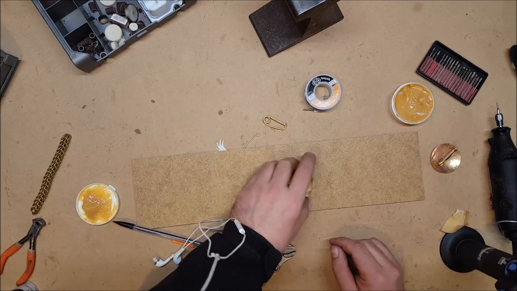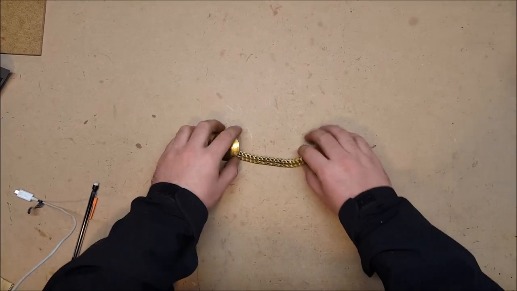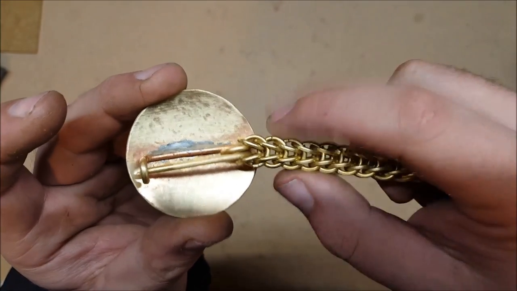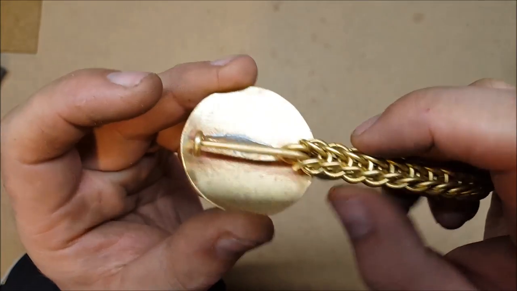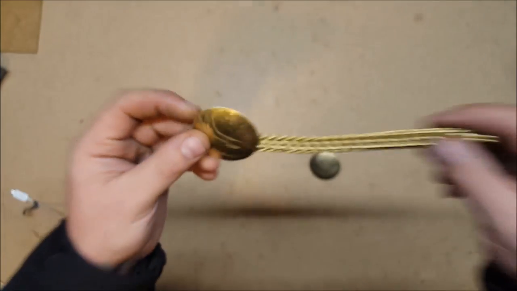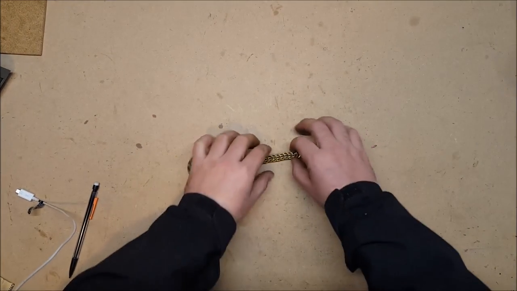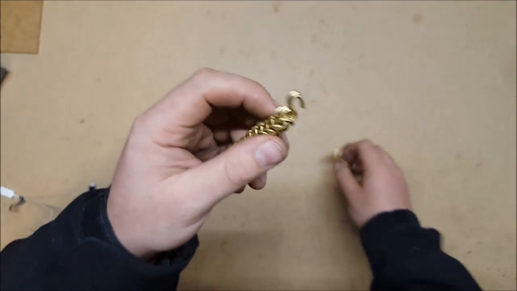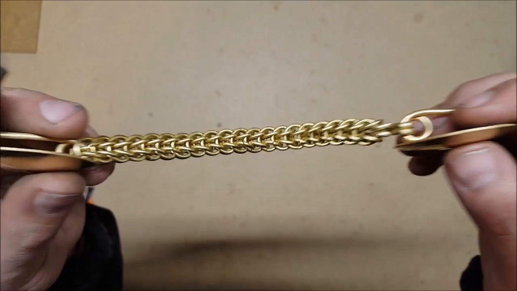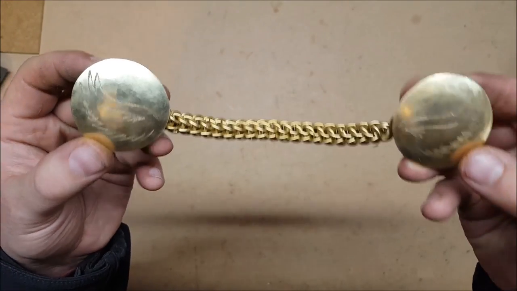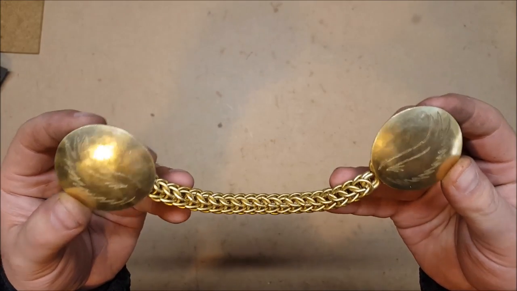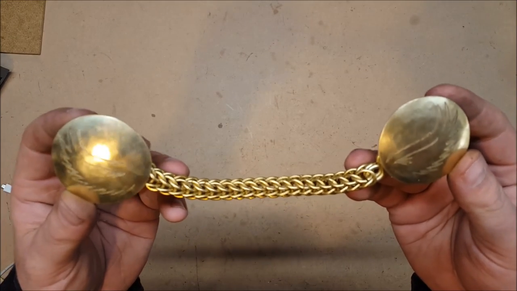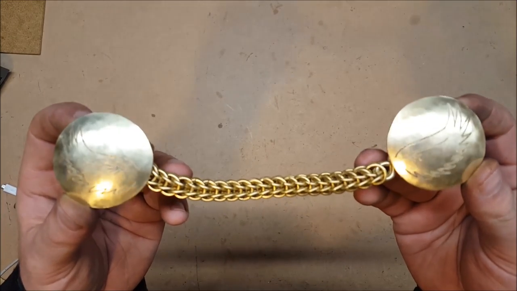Once the solder cooled, it was simply a matter of on one side attaching the chain into the back end of the safety pin that's soldered onto the back. On the other side of the chain, making this little hook that hooks into the other side and locks in place. And there you have it, one engraved brass cloak chain clasp.